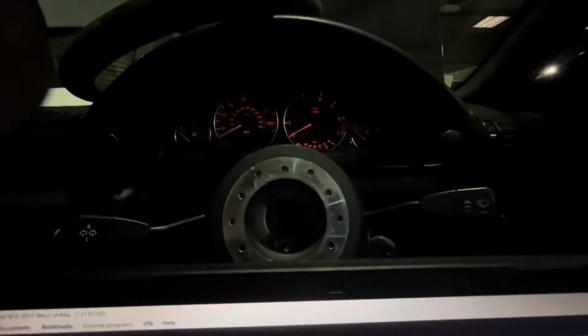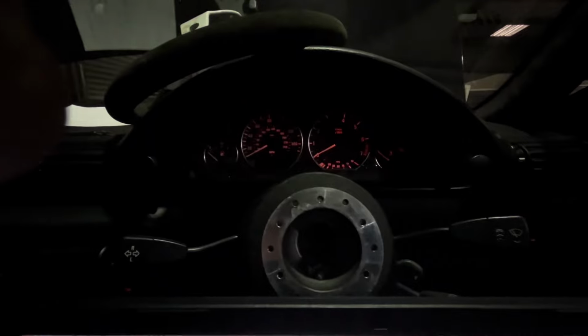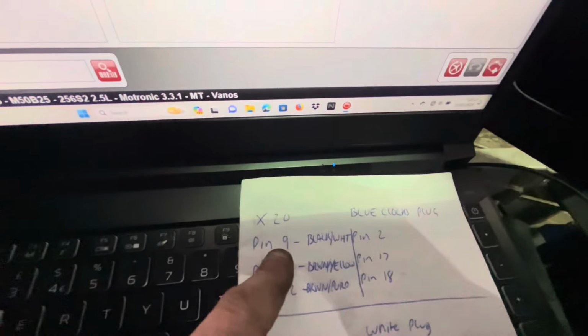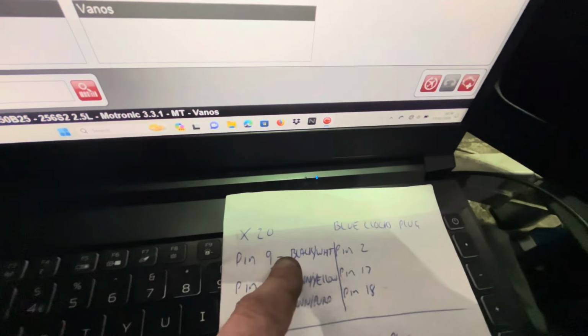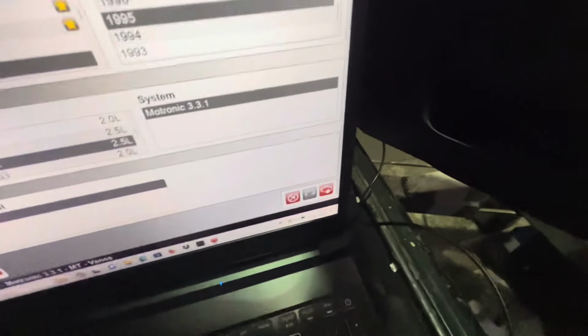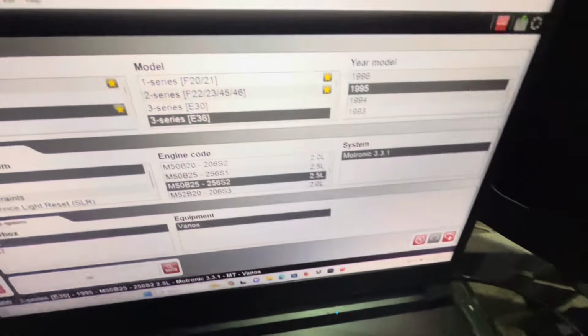So if you're using it and you've got an M50, if it's got a pin 14 but not a pin 9, you would just put your extra pin in there, pin 9 instead of 14. But all the details are there. I actually recorded that bit too just to show you, because I got stumped with it.